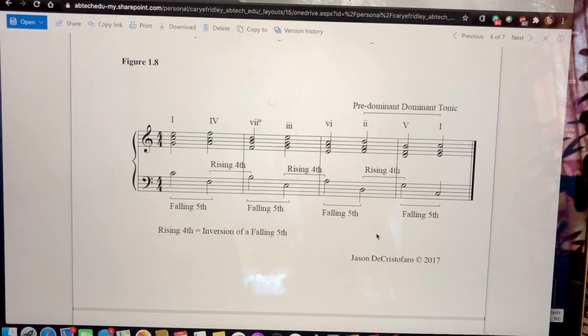So we've got the falling bass notes, and these will be the roots of the chord. So if we go down by fifths, it'll be C, F. The next fifth would be B flat.